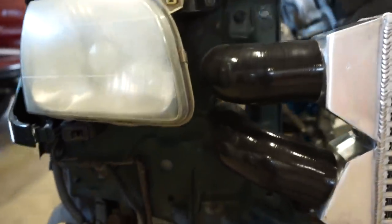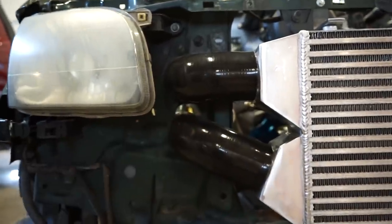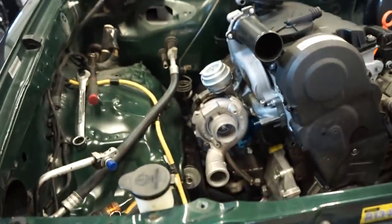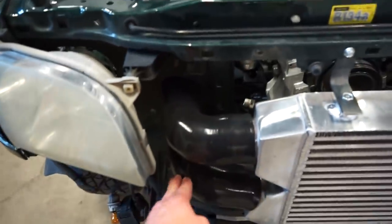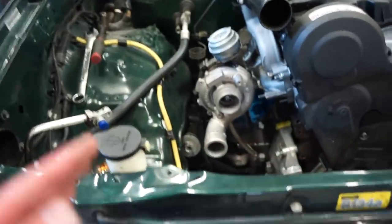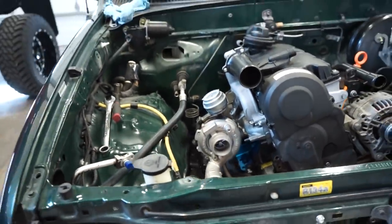So looks like we'll just have to cut a hole right in there for the intercooler pipes to go through. And then I did throw the intake and turbo on, so you can see the upper port here, I'm going to run up to the intake manifold, and then the lower one is right about the same height as the turbo, so that'll be easy. I'll just have to do a little jog into the turbo, and it should be pretty easy to build.